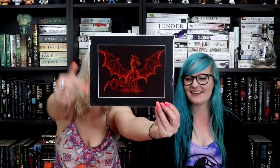Look at it! How cool is that print? Again, running with the theme of the colours, which I've already mentioned is appealing to me, but that is a really sick looking dragon. He looks badass. Yeah. Right? And it's just incredibly done. It's got a gorgeous frame around it. That is definitely going in my library for sure, as soon as I get home. How cool is that? It is amazing. Alright. So, I'm loving that print. Straight in my library. And I know where too. Incredible. I'm excited. It is really, really cool.